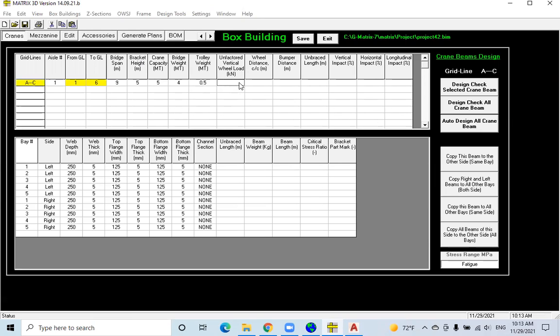Unfactored wheel load 35. Wheel distance 2.25. This one is 2.75 bumper distance. And now I will explain what is a wheel distance and what is a bumper distance.